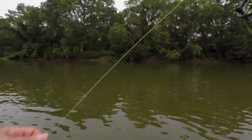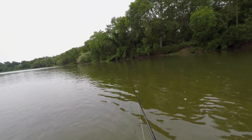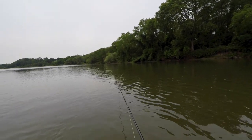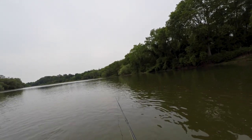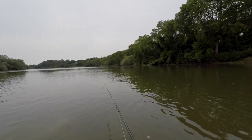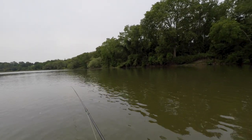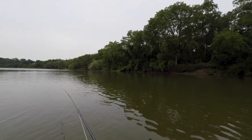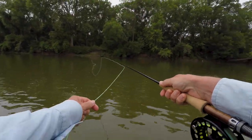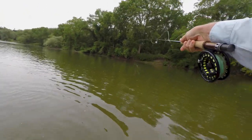Remember when we were kids? You just have your spinning rod, maybe with a wire leader and a Red Devil on the end if you're going for pike. And you just get on your bicycle and you'd ride down to the river or the lake or the pond. And that's what you fished with. Whatever you could carry on your bicycle is what you fished with. And I think sometimes us fly anglers, we make it too complicated. Maybe we need to go back to our childhood. And just fish with what we brought with us, what we could carry on our bicycles.